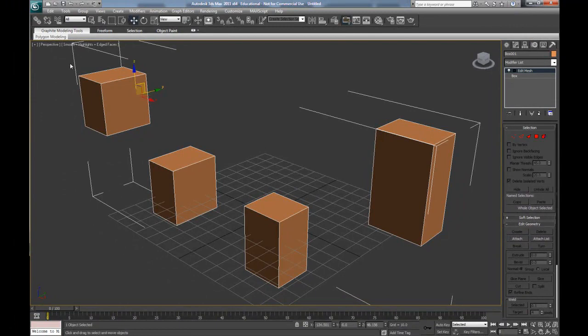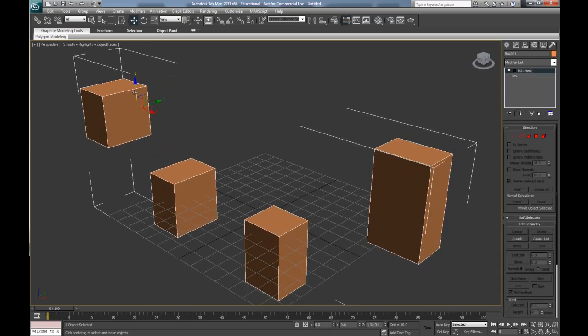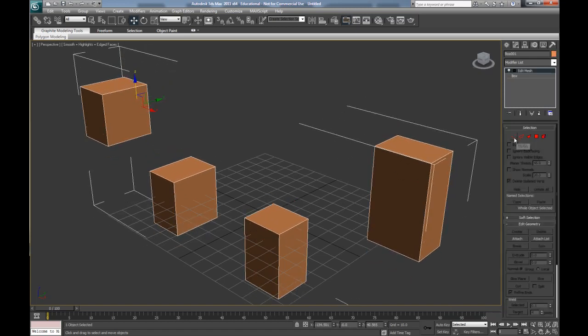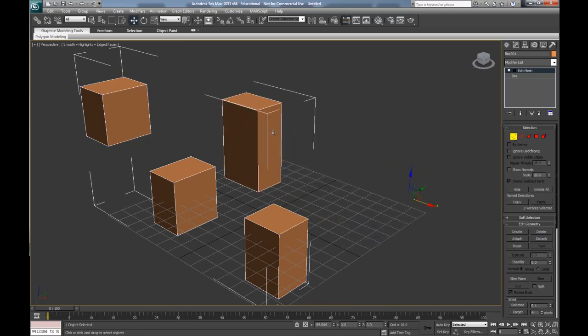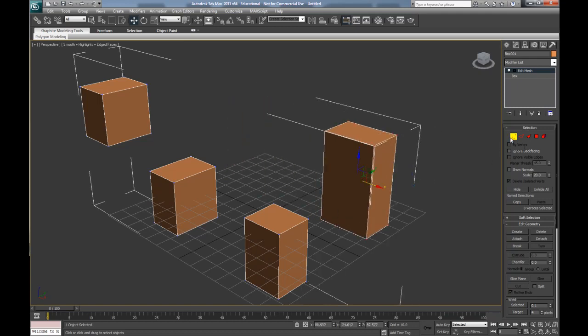Notice, regardless of Boolean or Edit Mesh Attach, these objects all take on the same color. They inherit the same base material. This will be relevant later on when we actually get into materials. But for now, this is one object, and the only way to manipulate these objects is to go in and use the Edit Mesh to actually go and move vertices around.